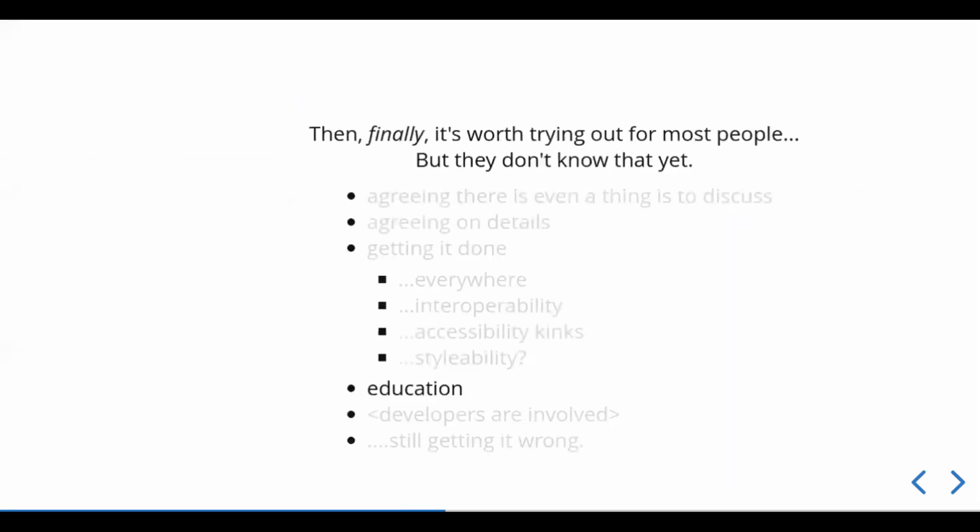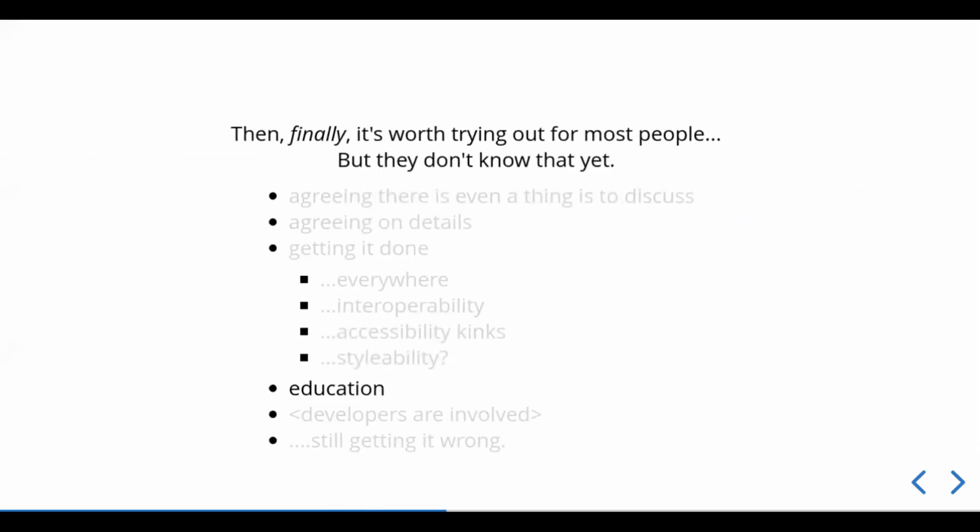And then finally, if you make it past all of those hurdles, it's finally real. Like, it is actually literally, everybody can use it. It works everywhere. It is by all definitions a standard. But that doesn't mean that everybody knows that we've reached that point yet. So it takes some time for people to learn about it. And then it takes even more time for them to find a use case where they need to try it.